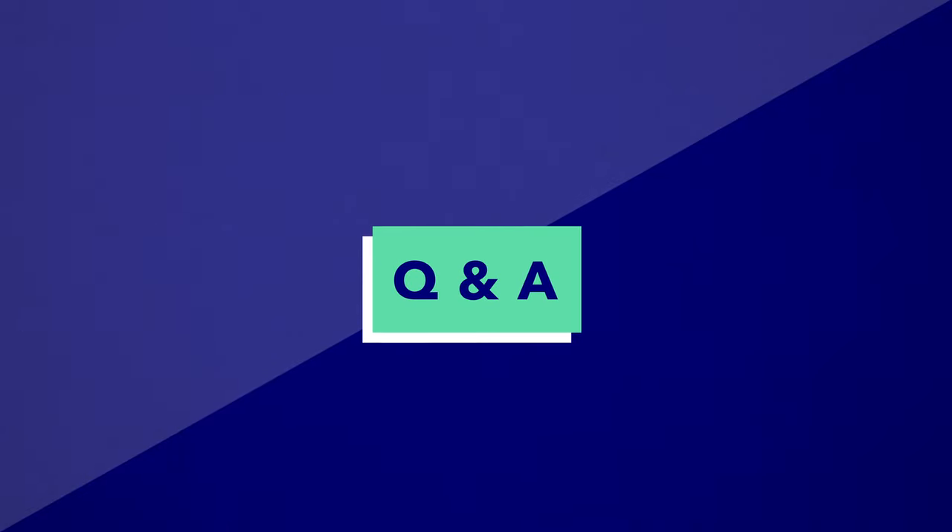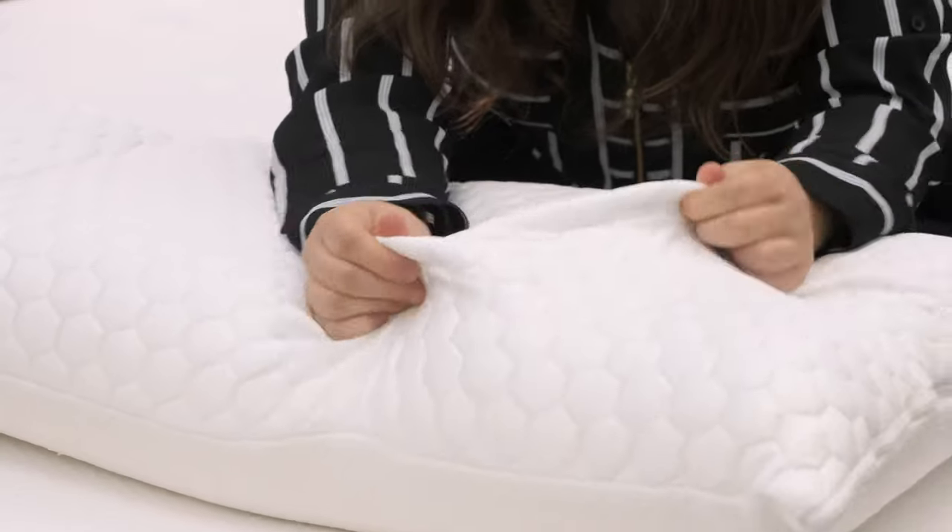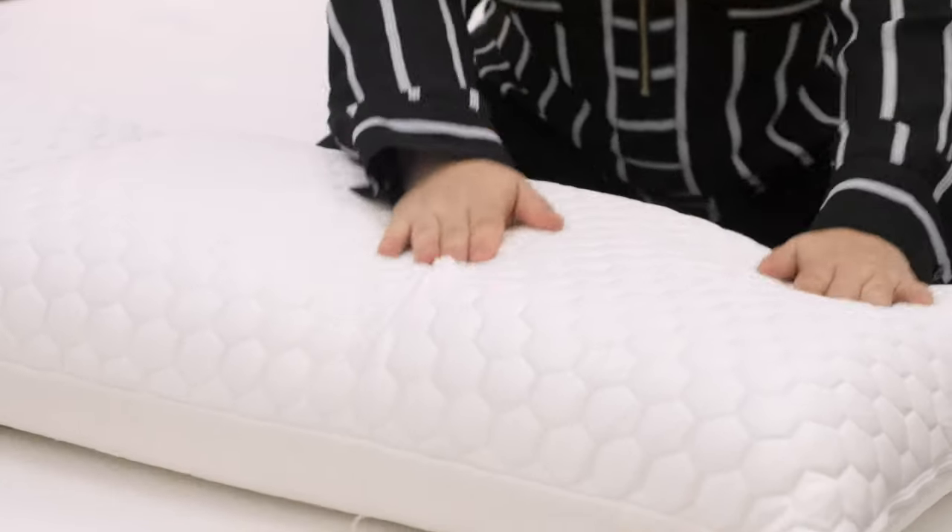Before we wrap up this review, let me address some questions I get all the time about cooling pillows. First, do you dress a cooling pillow with a pillowcase? Largely that's a matter of personal preference, however, dressing your cooling pillow with a pillowcase might diminish how cool it actually feels against your skin. With phase change material, which in my experience is the most icy cool fabric I've ever felt, you're probably going to feel that coolness either way — just keep in mind that covering it with another fabric will diminish those cooling properties a little bit.